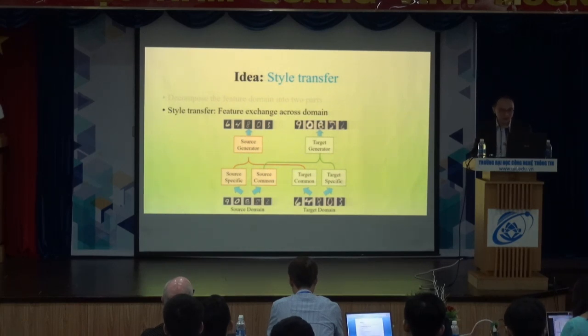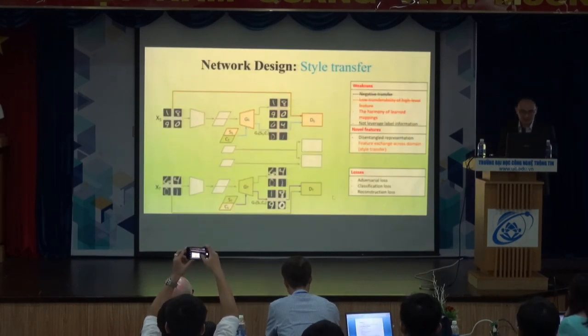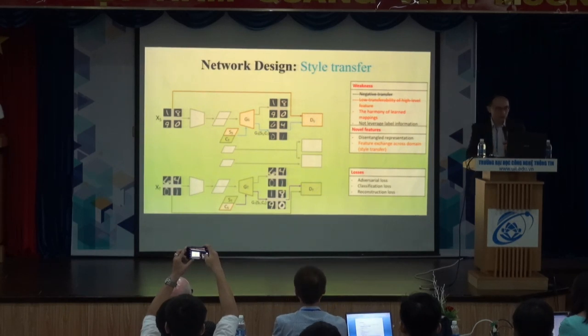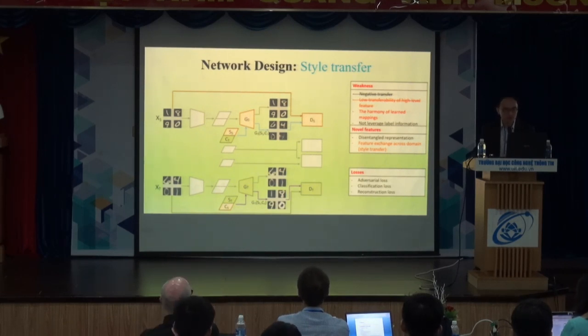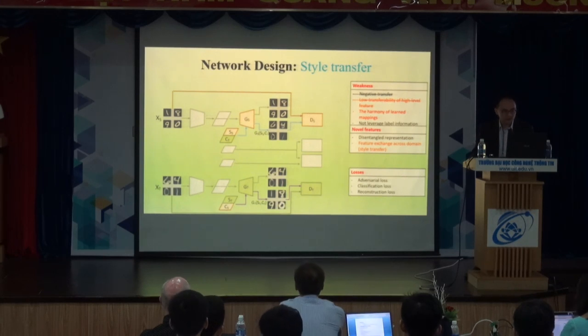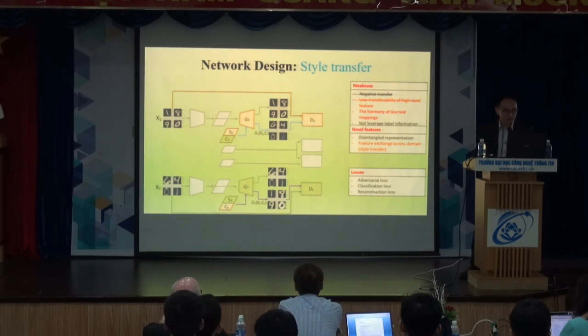On the other hand, you can do the same thing in the target domain. You generate images with the same content as the source domain, but the style is from the target domain. So you have this idea, then we begin to extend our network. Right now, we already have the common part and force them to be the same. Now we begin to combine the common part and the specific part, and send them to the generator, a GAN, and generate some images. You have a generator, and definitely when you do training, you need a discriminator, so you form a GAN. So you generate these images and hope the generated image and your original image are quite similar, I mean in style, so your discriminator cannot distinguish them. So you have a GAN here. And in the target part, you also do the same thing.